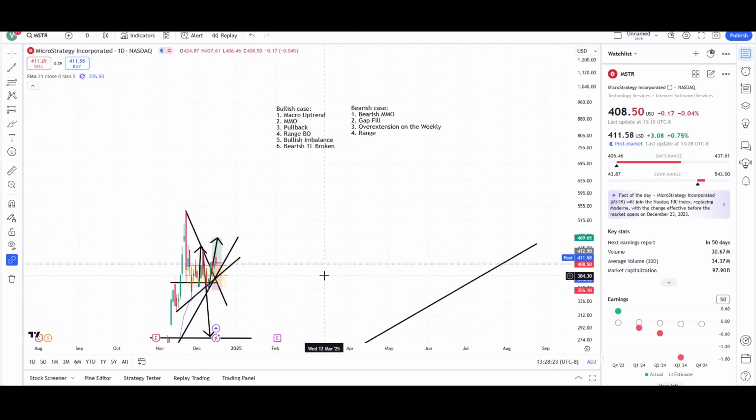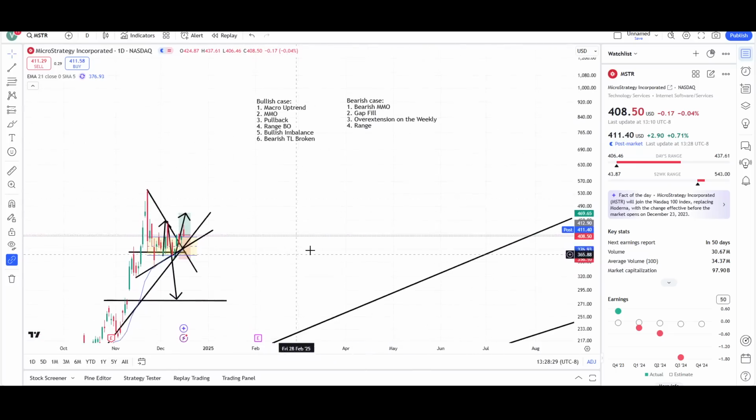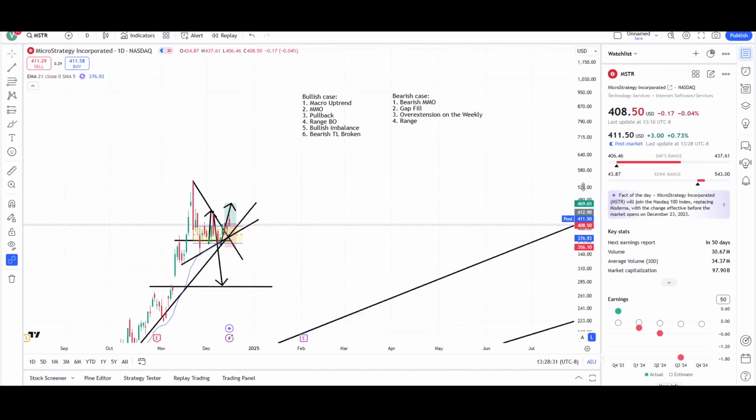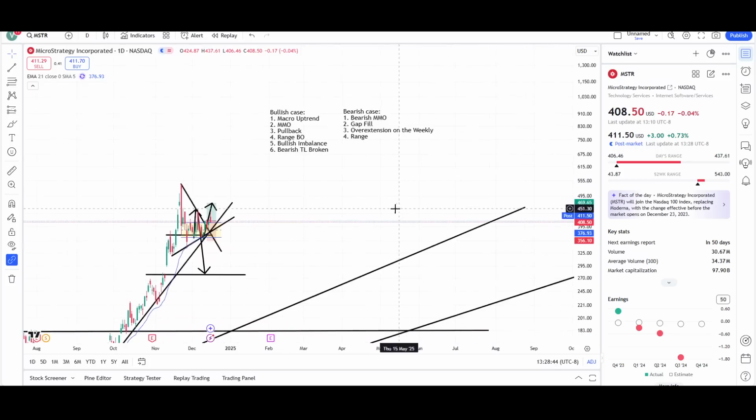And this is kind of setting up to be a breakout pullback. You can see that there are more bullish factors favored instead of the bearish factors, even in the short term. So this does look pretty good. But again, there's still that bearish case that cannot be ignored. And I don't want to invalidate that target until it is invalidated, because right now, it's still valid. But overall, it still looks pretty good for MicroStrategy.